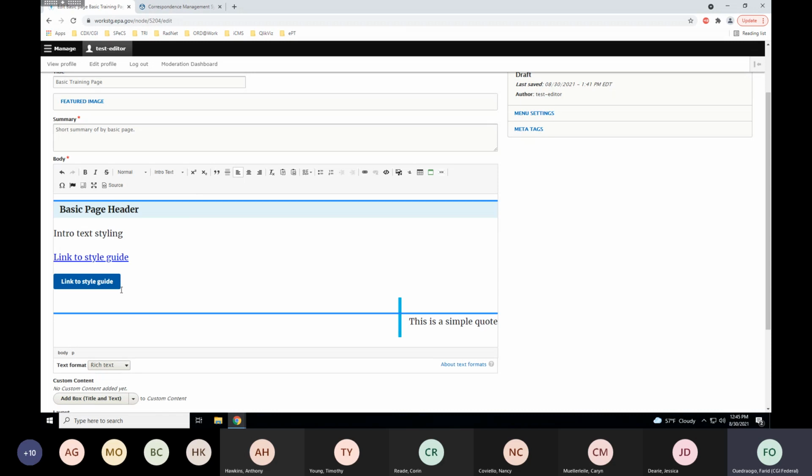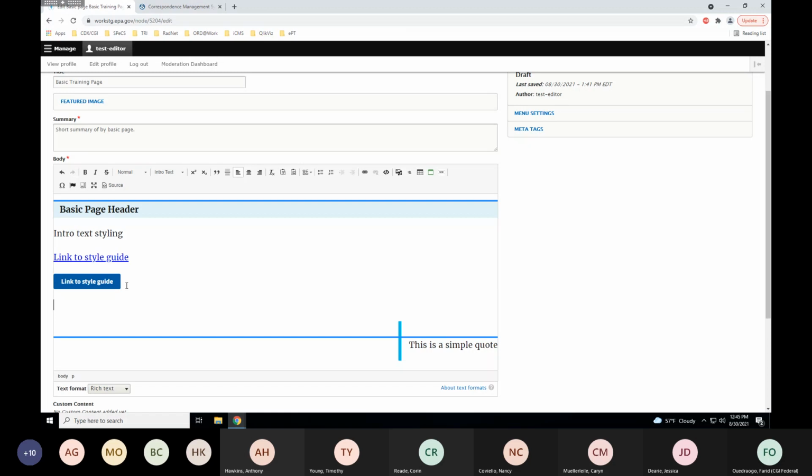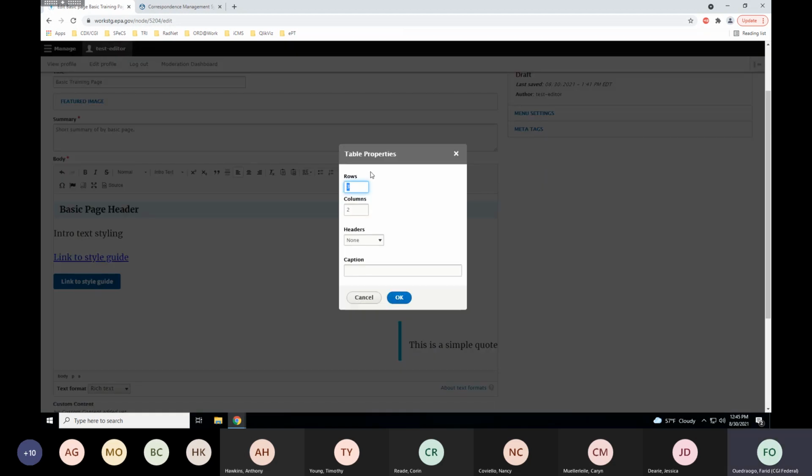Next, let's go ahead and add a simple table, and then we'll also discuss data tables. So let me make a little bit of room here. And in order to add a table, we are going to use this grid icon here on the right-hand side of the toolbar. And as soon as I click that, I get an additional pop-up where I can define how many rows and columns are going to be present within my data table. And so for now, I'm going to keep this as the default. We're going to use 3 rows and 2 columns.